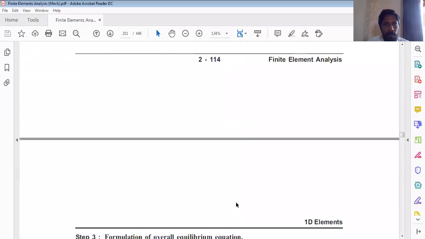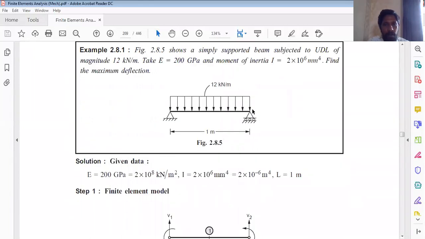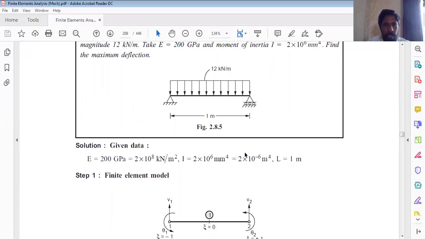Now the next step is to apply the boundary conditions, and looking at the problem, node 1 is completely fixed and node 2 is having the roller support. So node 1 is completely fixed, meaning that it does not have displacement along the vertical direction, horizontal direction, and also no rotation at this location. Whereas node 2 is associated with the roller support and it can have displacement along the horizontal direction, but it is constrained along the vertical direction. So the values of V1 and theta 1 are equal to 0, and as there is a vertical constraint at node number 2, V2 will be equal to 0. But theta 2 is not equal to 0.